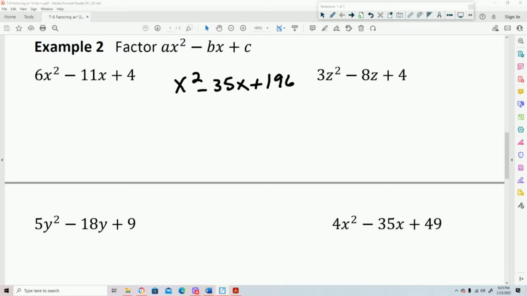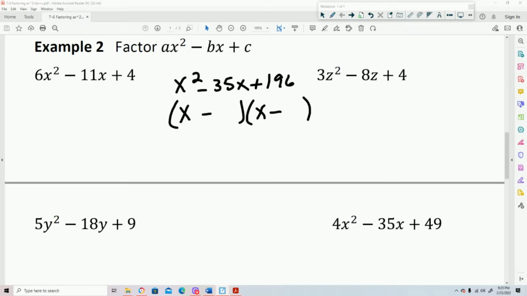Okay, so I'm going to factor. That's the hard part, factoring this one. Okay, we've got a minus. I'm sorry, that's an x there. That's an ugly minus. Let's back that out and make it look good. There we go. Okay, so I need numbers whose sum is 35 that multiply to be 196.